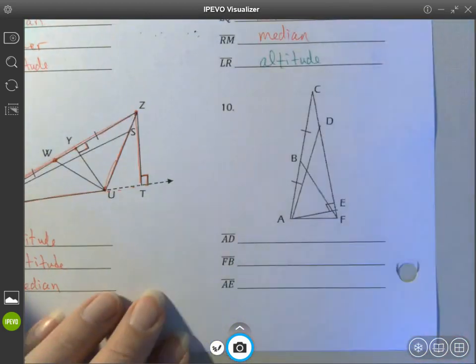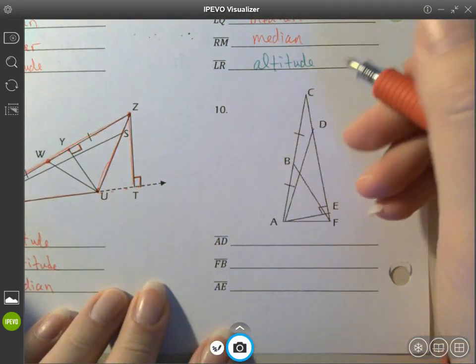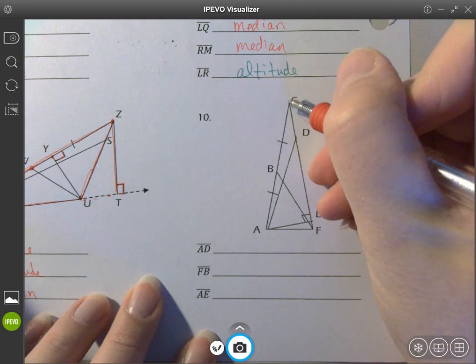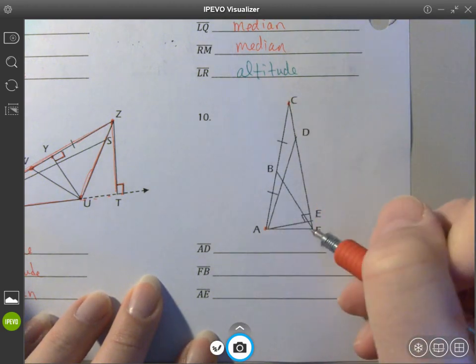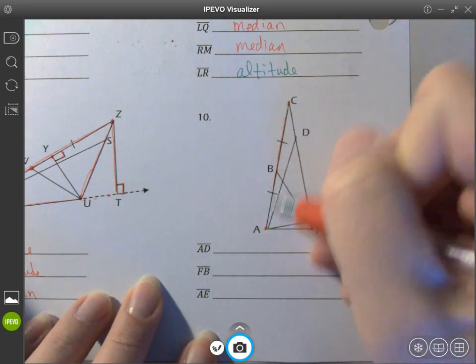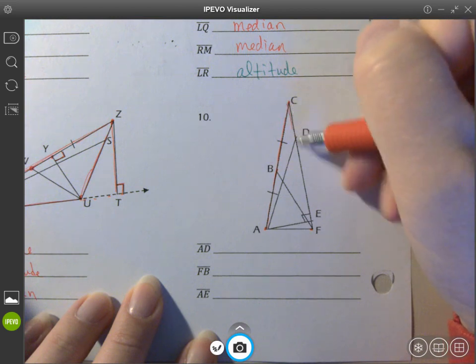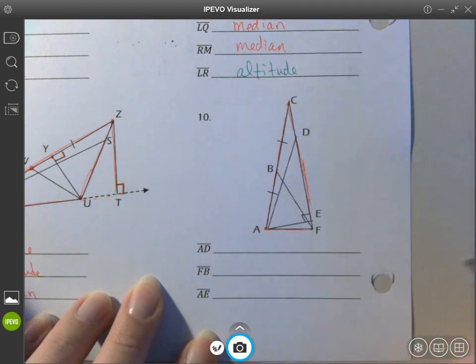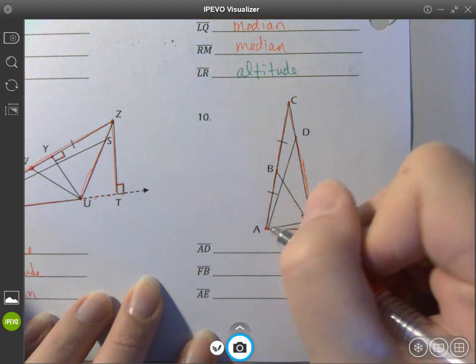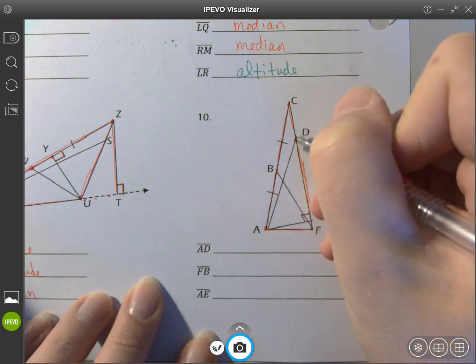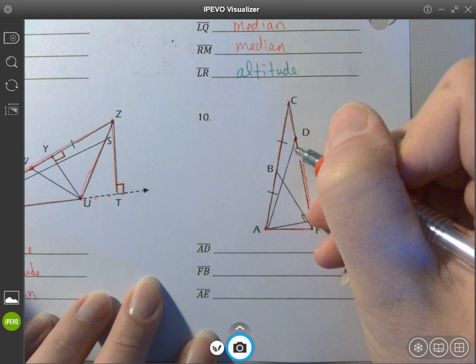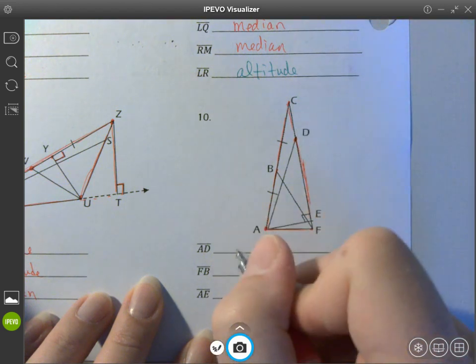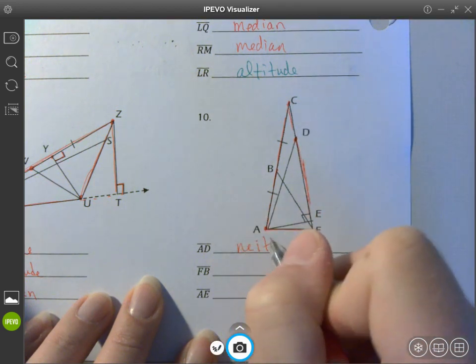Okay, last one. Again, find that triangle. It might be a little hard to see, so I'm looking at the vertices here. So here is the triangle that we're focused on. There's a lot of lines going on. Maybe the triangle should be a little darker. So there's your triangle. A to D. Okay, well, here's A to D. It's definitely not marked 90 degrees. It's not marked congruent, so this one is neither.